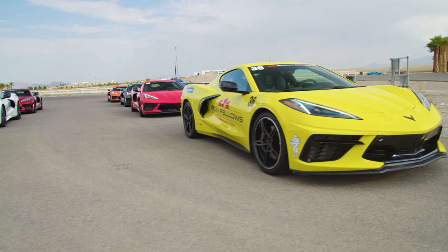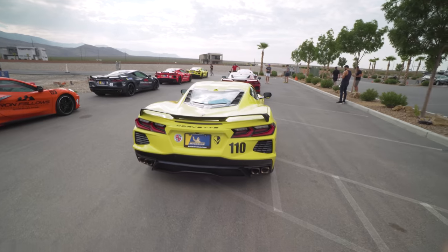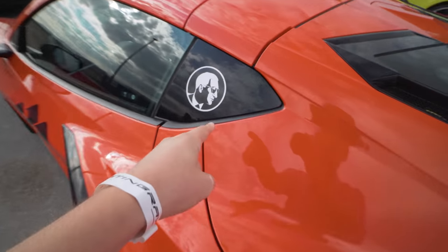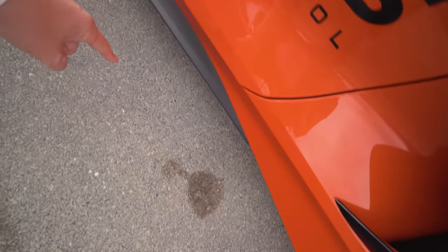We've got the lineup of C8 Corvettes right here. This one finished in Accelerate Yellow. And I mean, it looks absolutely unbelievable. We got the official track decals all over the vehicle and this experience in general. Oh my gosh, check that out. Zora, proper representation right here, guys. They also have the side rockers finished in black. So that is a cool touch.